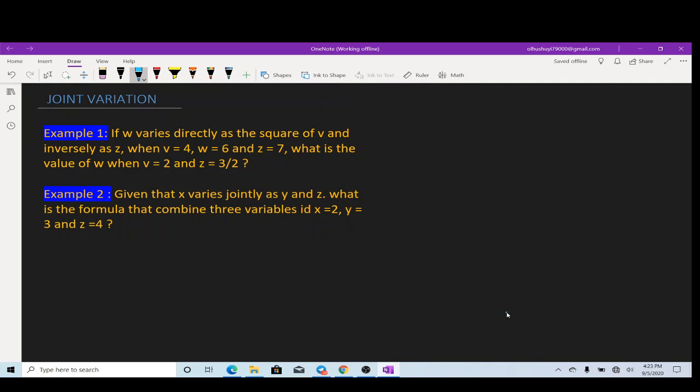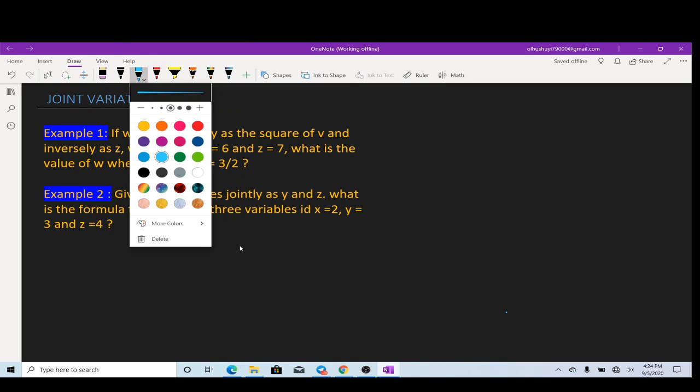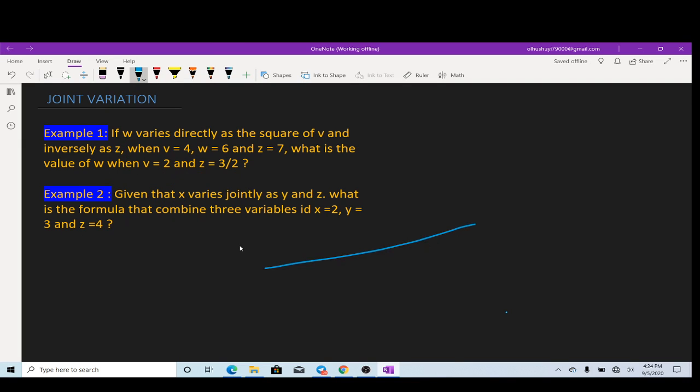Thank you. We're continuing something we started. We are going back to joint variation, as you can see on my screen. Under joint variation, we were talking about the meaning of joint. Like I illustrated, a joint is a place where two or more bones meet. A joint is a region where two or more things meet.